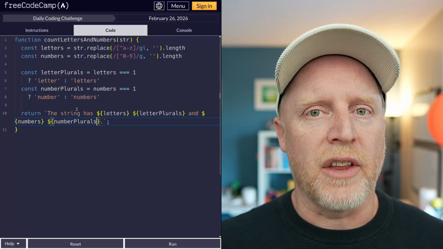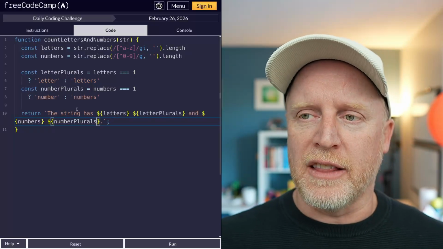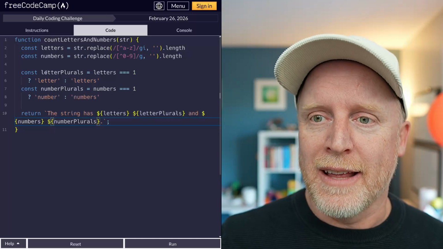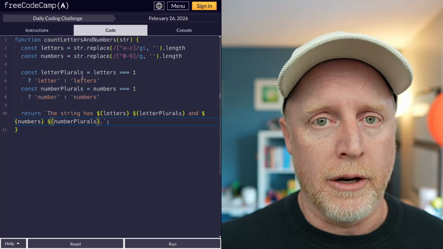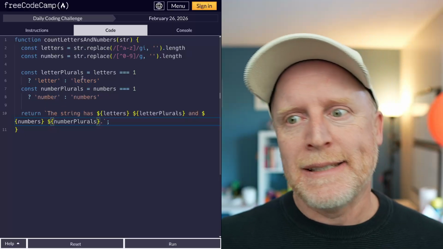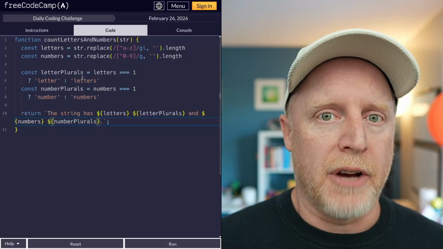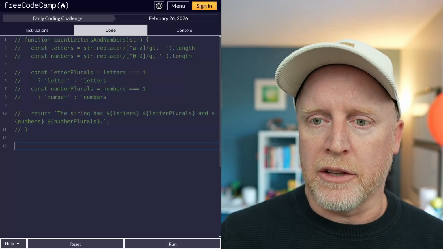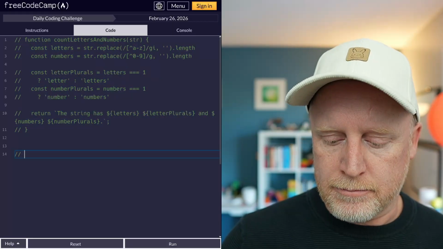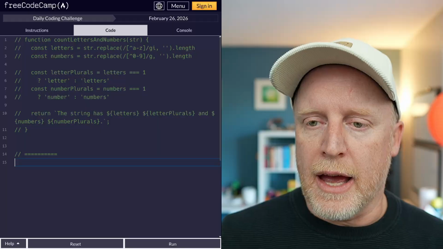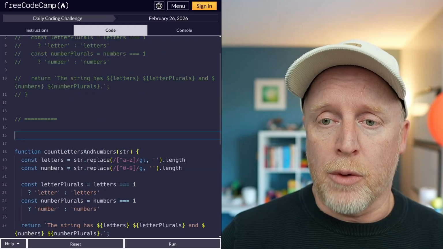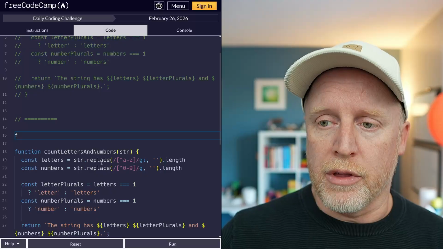There are some things that I want to do, though. If I was getting this as an interview question, I would definitely want to focus on the fact that there is some repeating code in here. And repeating code, we should try to simplify it, okay? So I'm going to grab all this, copy it, comment it away, bringing it down, and refining it, okay? The first refinement is I want to break out a function for this replacement, okay?